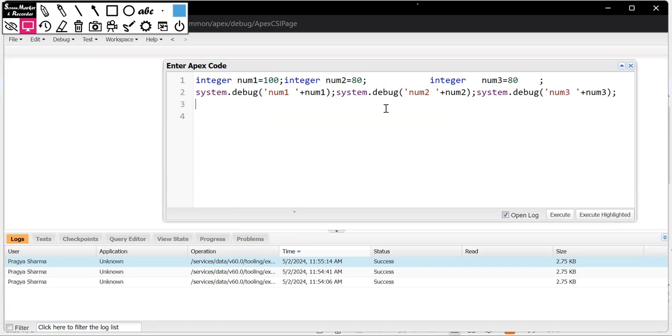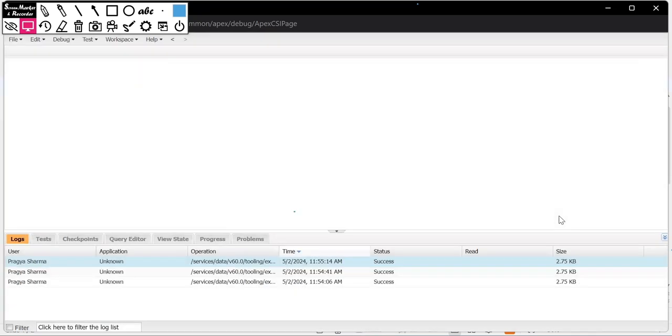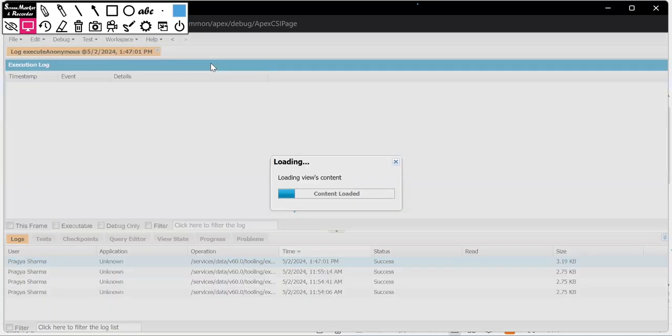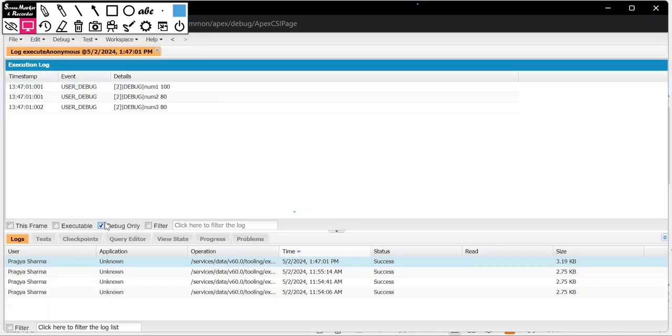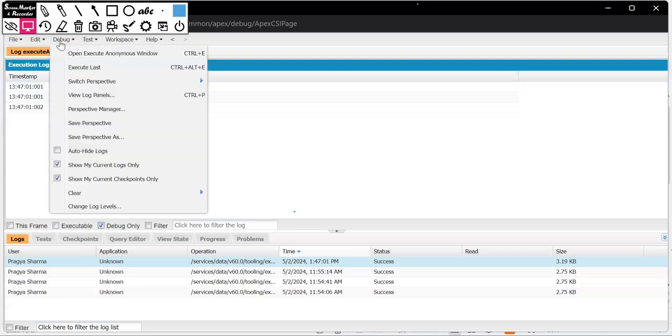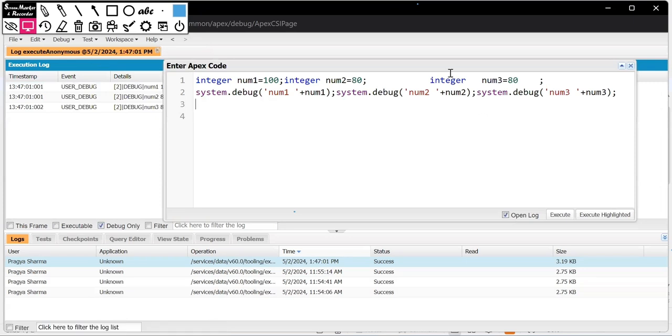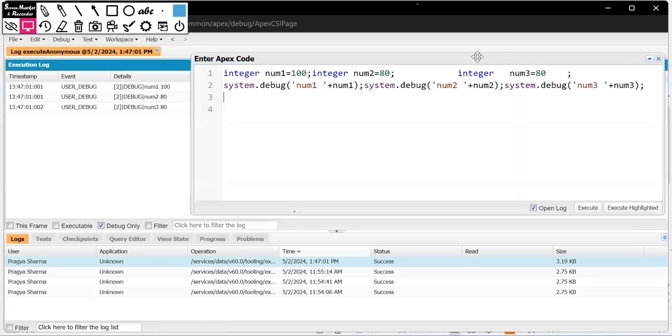Okay, but if I go ahead and hit the execute button, you will not get any error. Your program will work as smoothly as you think, and it's going to display num1 is 100, num2 is 80, and num3 is also 80.